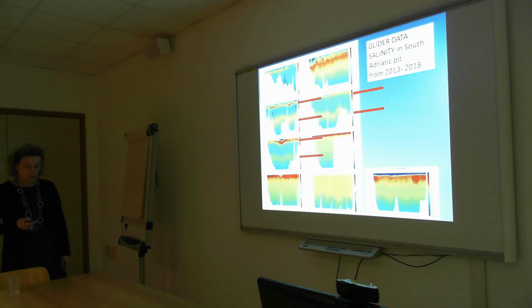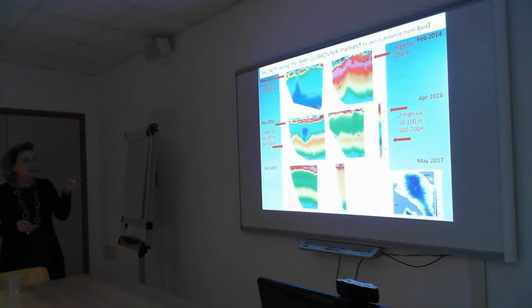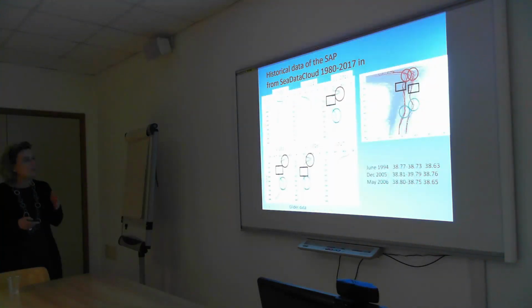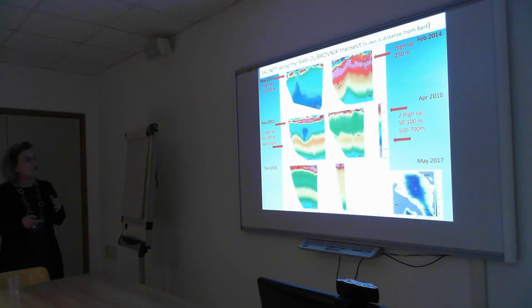I have just added the last cruises, the last missions, but essentially the work we have done is on the first 6 missions, and these are pretty much the same, just plotted against the distance from the coast from Bari, because this is one way. In the previous data you saw the full data set of the mission. But now we just took the piece of data that goes from Bari to Dubrovnik, and again you can see this double salinity maxima. But you can see also this blob of lower salinity.